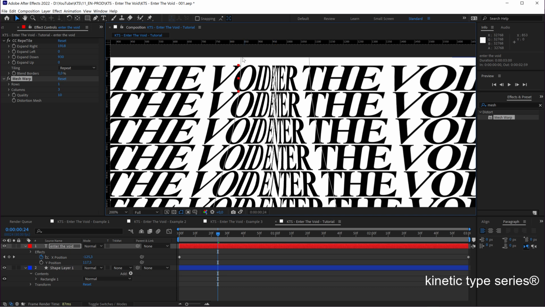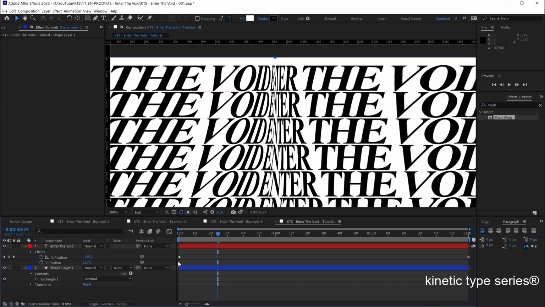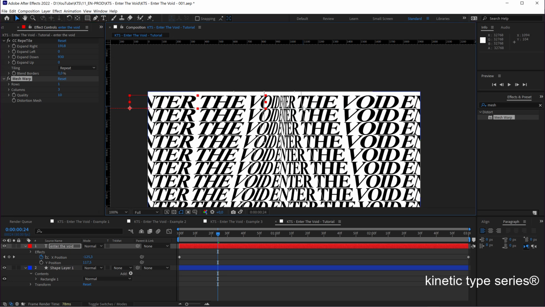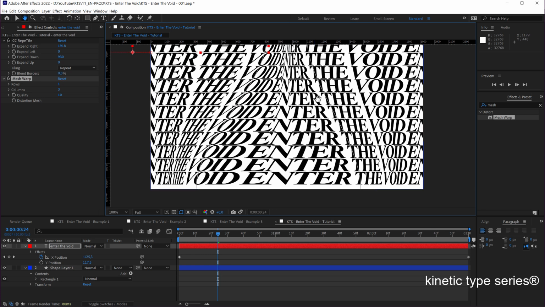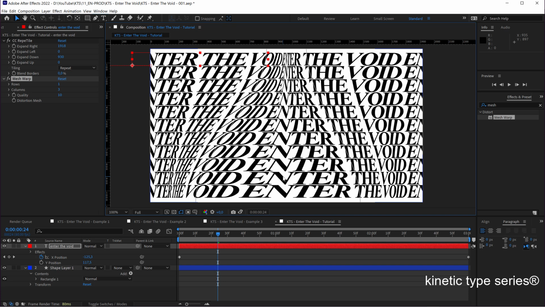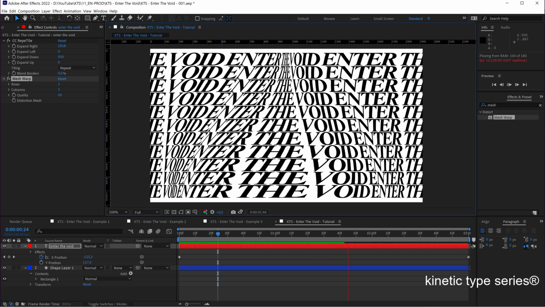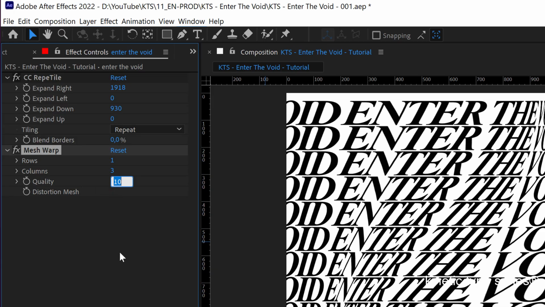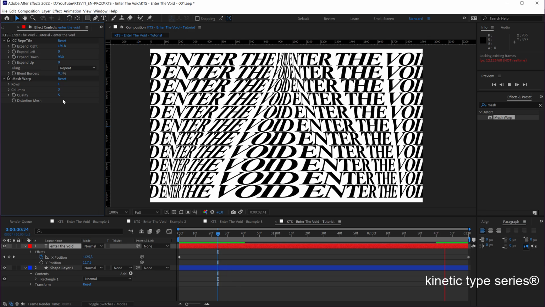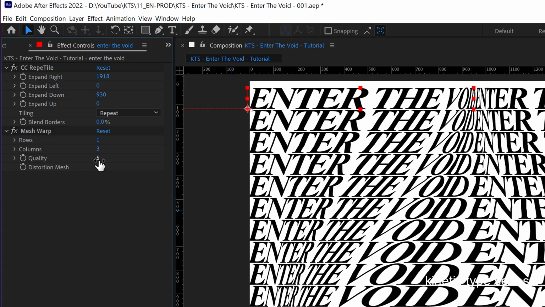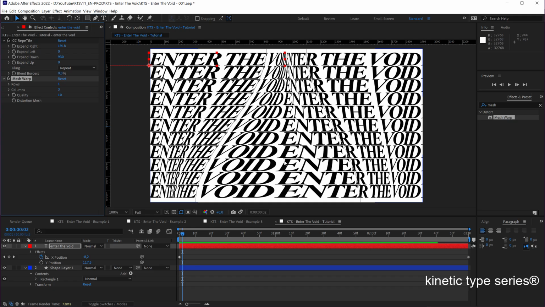So here, for example, in the middle, this is a little bit too much. I'm going to move this to the left to open that part a little bit, and this to the right. And now I'm going to expand the bottom part, selecting this and moving it to the left with the cursor while holding shift. I want it to feel as symmetrical as possible. So let's check this out. And if your computer cannot handle this, maybe you can lower the quality to check the animation, and then when you are happy with the results, you can crank this back up to 10. And yeah, that was that.